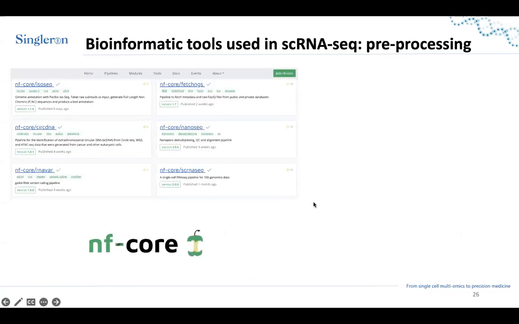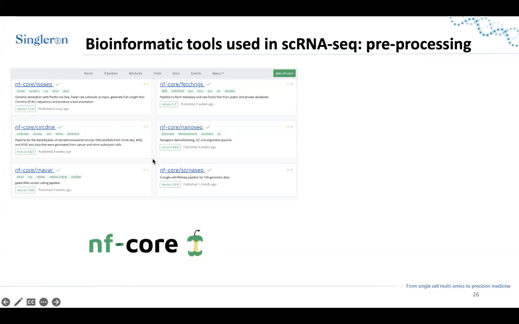So the Nextflow community, so Snakemake and Nextflow, they are the workflow management tools or languages. And anyone who uses Nextflow, for example, to write a pipeline that is ready to use, will upload his pipeline on a website called nf-core. So when you go to the nf-core website and click on pipelines, you will see this kind of list.